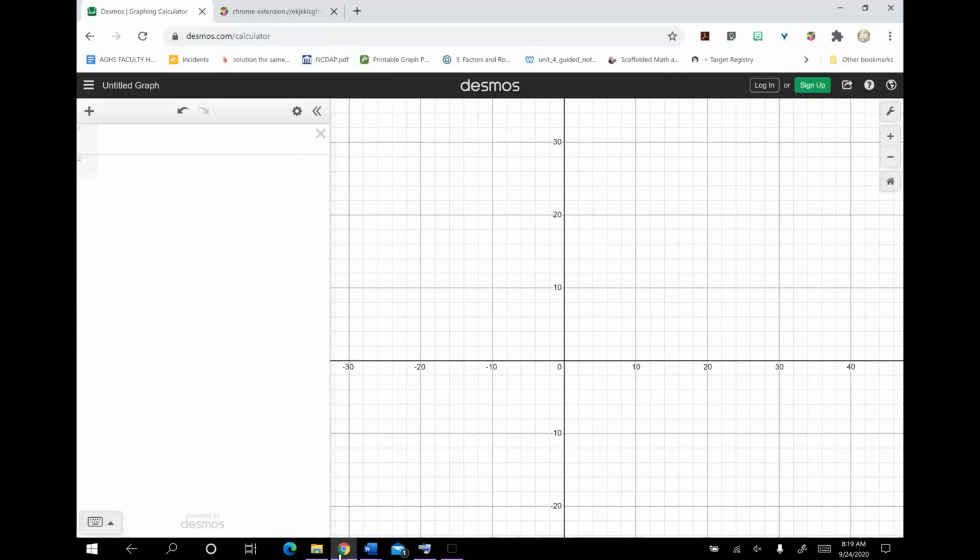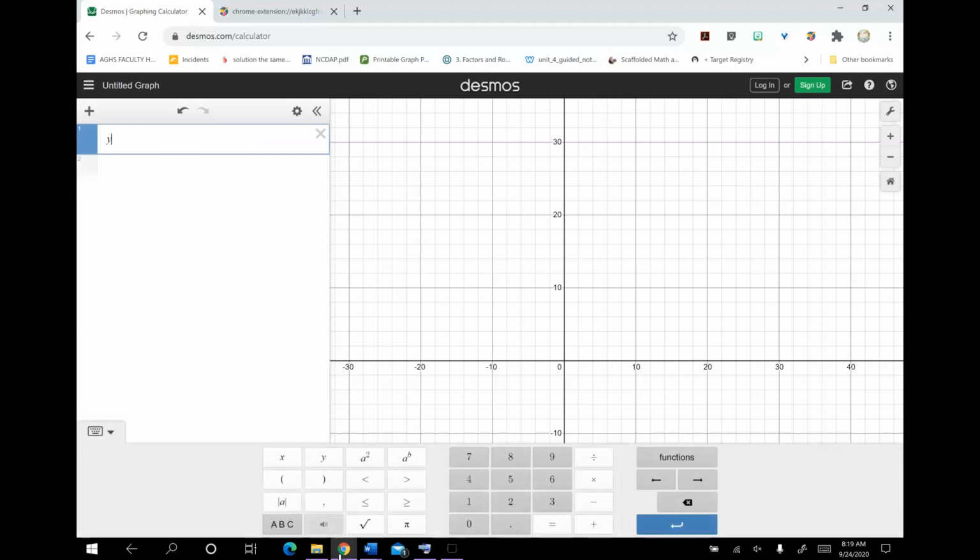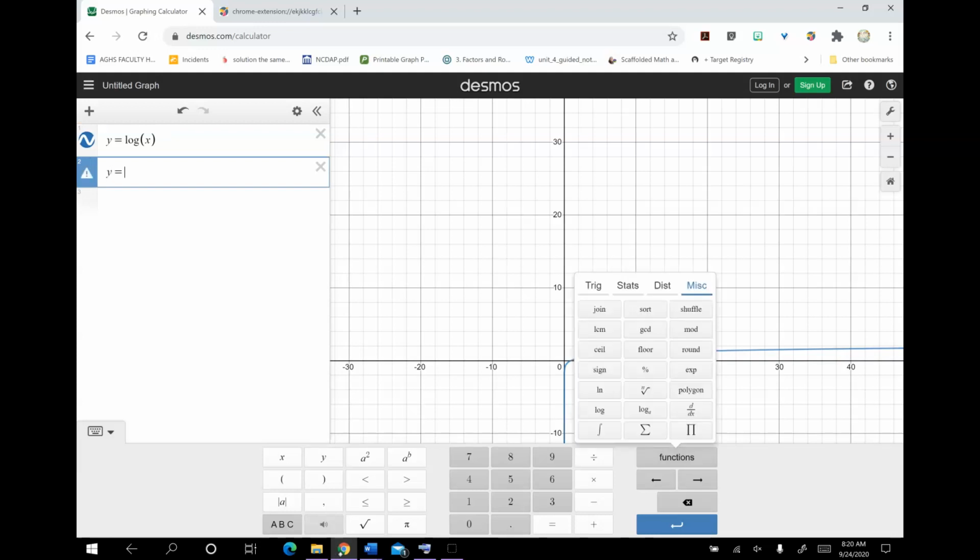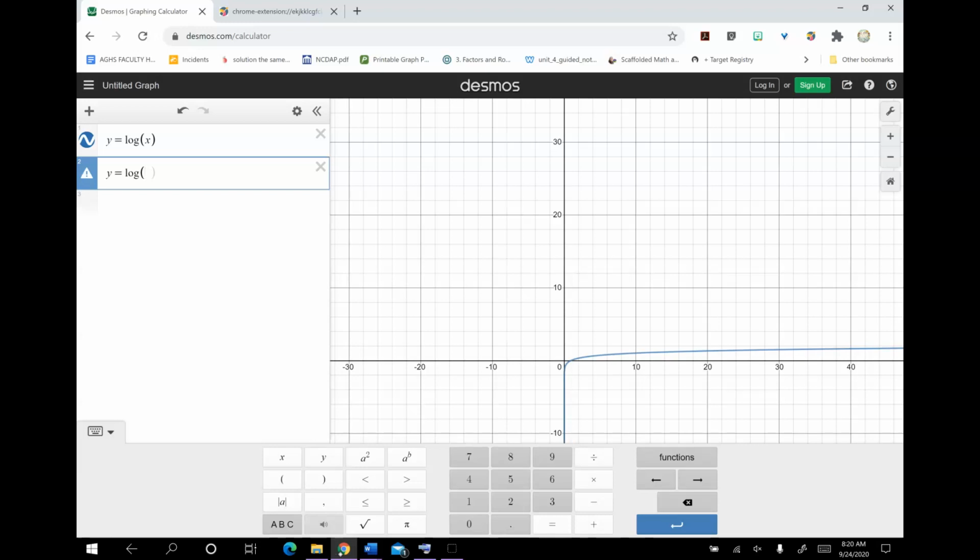Exit, exit. We're going to say y equals. Now, this log did not have a base, so we're going to pick the log without a base, okay? It was log of x equals y equals. This one also did not have a base, so we're going to just pick the one without a base. And it was 4x minus 9. All right, so I need to find where they intersect.